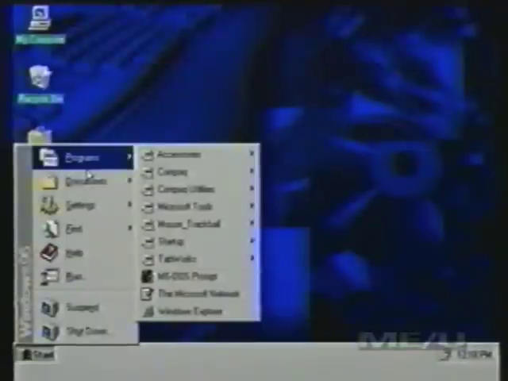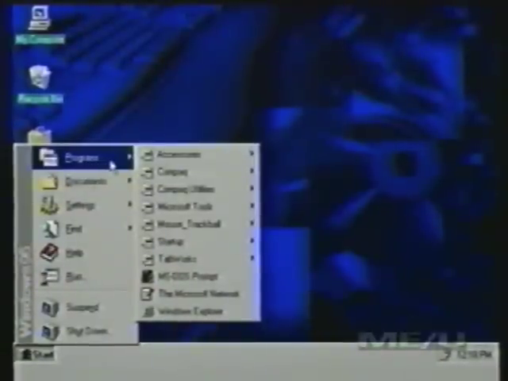One of the major features is along the bottom of the screen. This is called the taskbar, and the first thing that most people do is click this button called Start here. And when I rest my arrow on it, it shows that little message, click here to begin. When you click that, you see that we've replaced the Program Manager in the old Windows 3.1 with this menu that serves to launch the programs that we see in Windows 3.1.